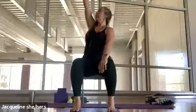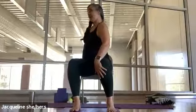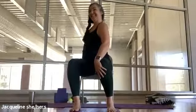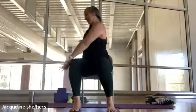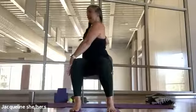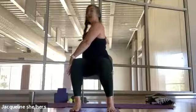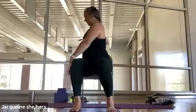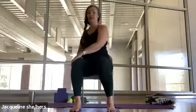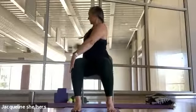You're going to inhale up and you're following that hand and possibly you're going to reach towards that back corner of the chair. So bend your arm, take your hand onto the back of the chair, keep your body long, and then possibly you're going to take that right hand to the outside of the left knee, and you're using the hands and the chair to help with your twist, only if it feels good. So an option here would be to not have your hands on the chair at all, just have your hands on your leg. Now on an inhale, we're going to lengthen the body, exhale, come back to center.